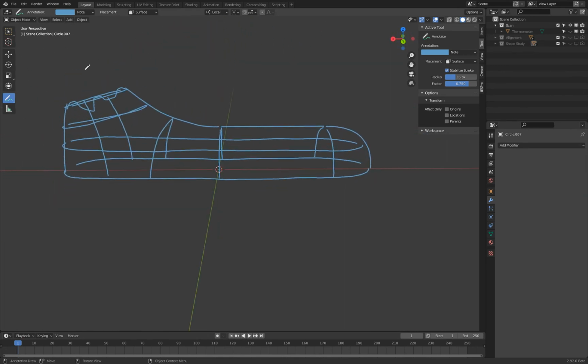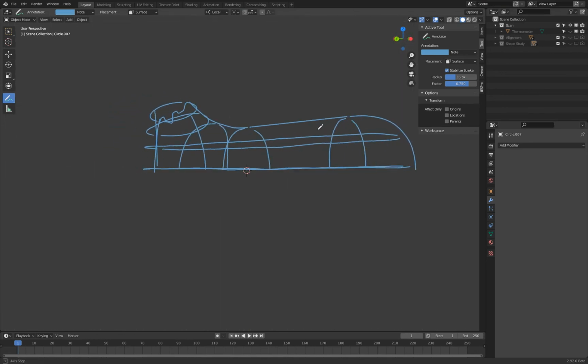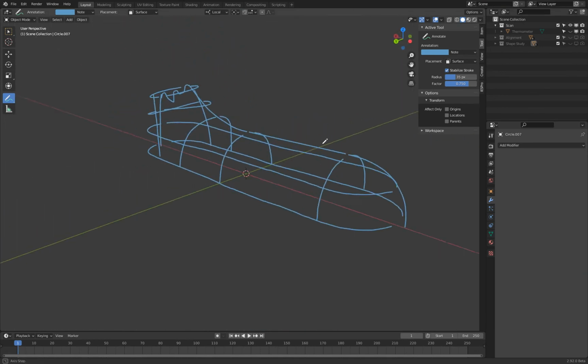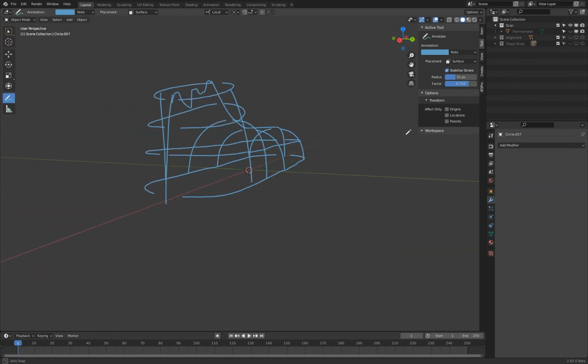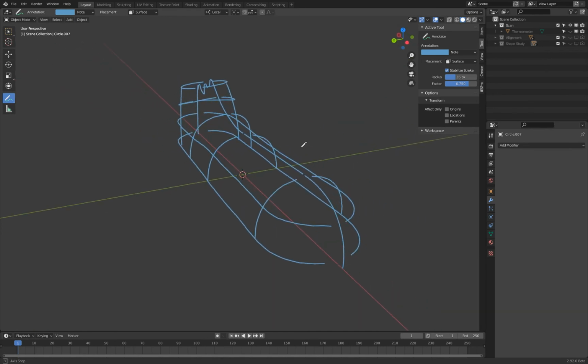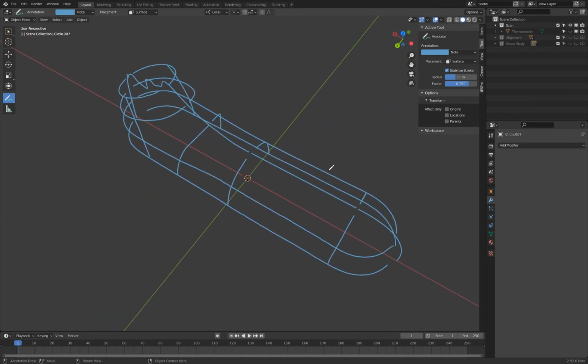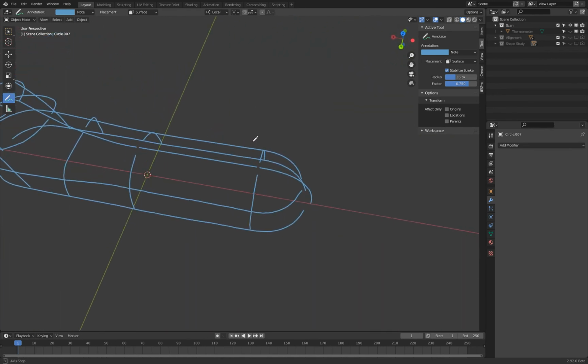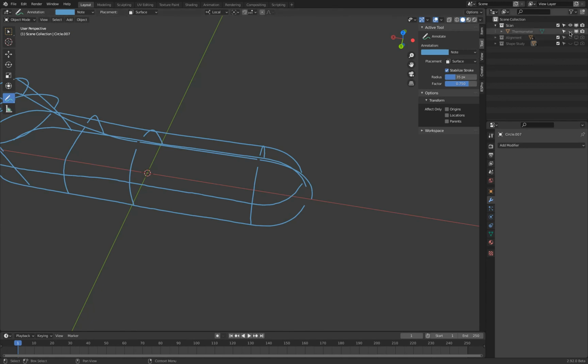So this annotation tool is not only very good for marking up areas that need to be improved or something during a discussion, for example, but as you can see, in this case, it can show you the possible topology layout of the polygon mesh we might have to model to create that type of geometry.